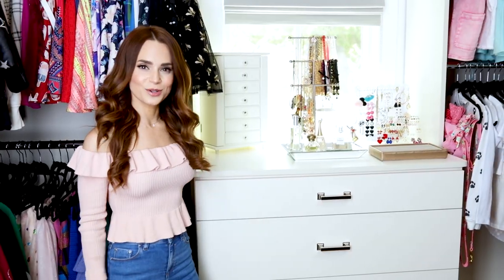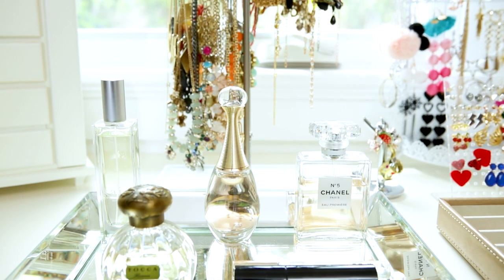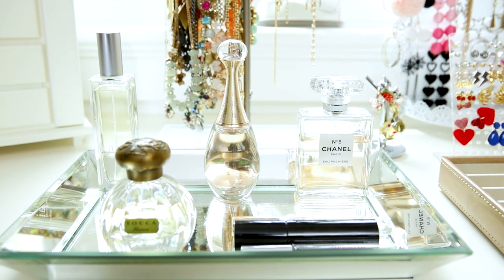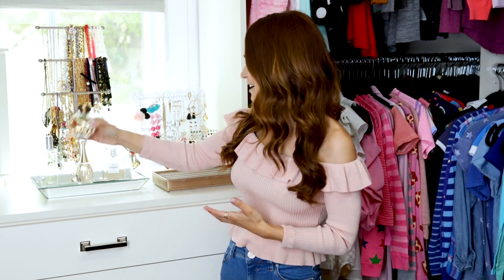Love. Okay, let's do a cool slide, ready? Slide with me over here. Underneath the window is a built-in dresser, and on top of the dresser, I keep my perfume and jewelry. In general, the perfumes that I like are very light and fresh. I love the smell of fresh flowers like gardenia or jasmine. Speaking of gardenia, the one by Tuca, I found this at Sephora. Smells like fresh gardenia. I really like this fragrance.